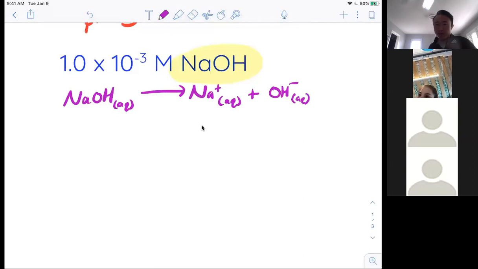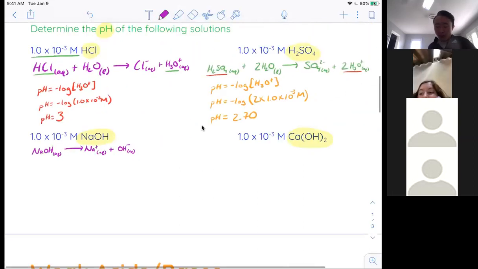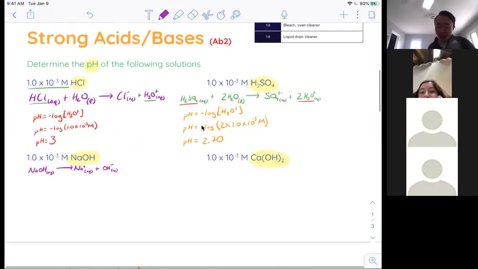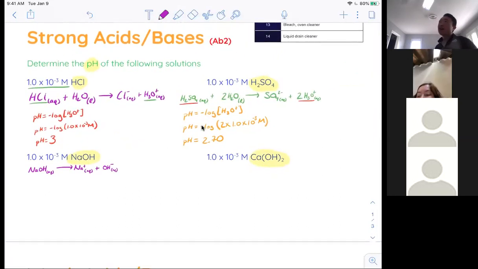Wait, Mr. Kim, this may be a stupid question, but how did you know that that was a strong base? Right now, I'm just telling you these are all strong acids or bases. On your final exam or quizzes, you have a list of strong acids and bases given to you. But you just have to know to look. If I say, what's the pH of this thing? First, look up whether this is a strong acid or base. For right now, I'm just telling you it's a strong acid or strong base, but you'll always have a reference list of the strong acids and strong bases, so you should be okay.